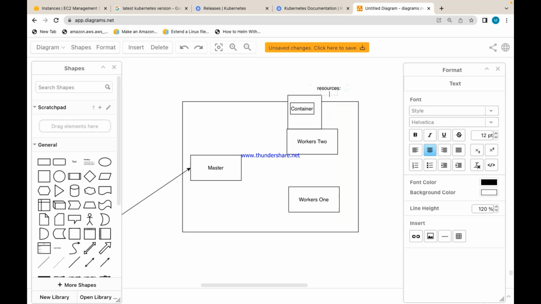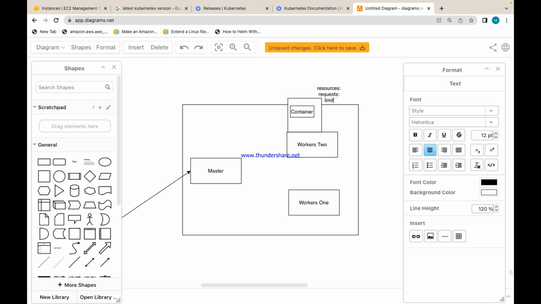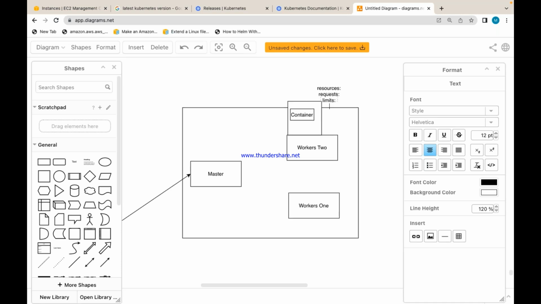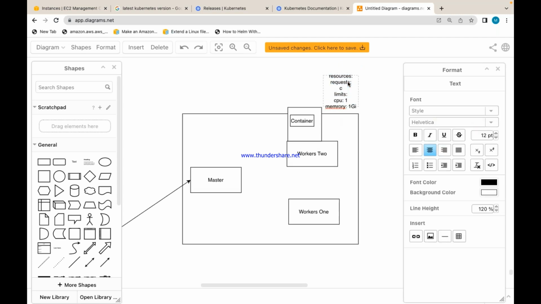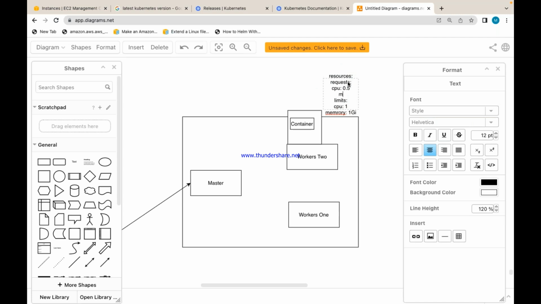I'll come to this in detail later: what are resource requests and what are limits. If I say CPU 1, memory 1 Gi, this is the limit. What is the meaning of request? Request also you can define for CPU and memory.